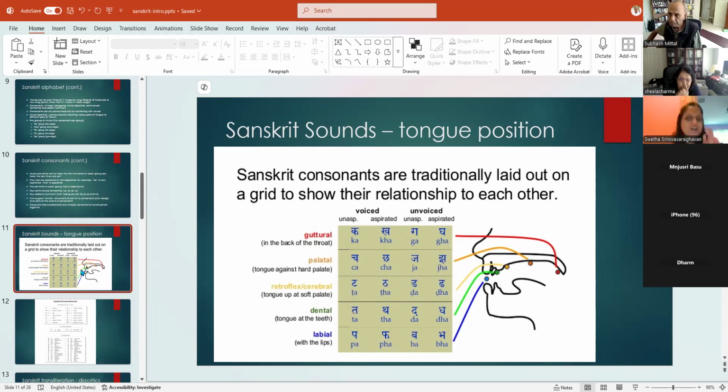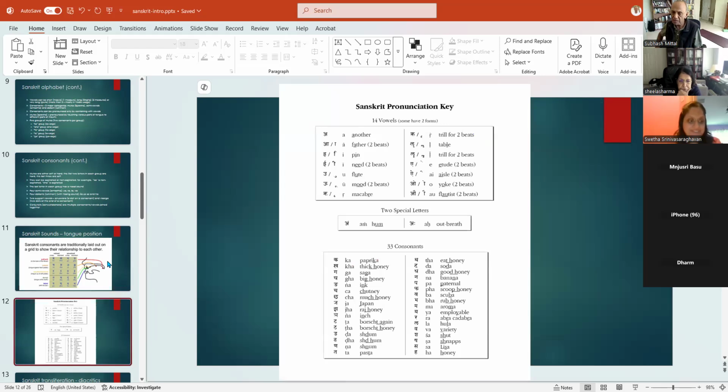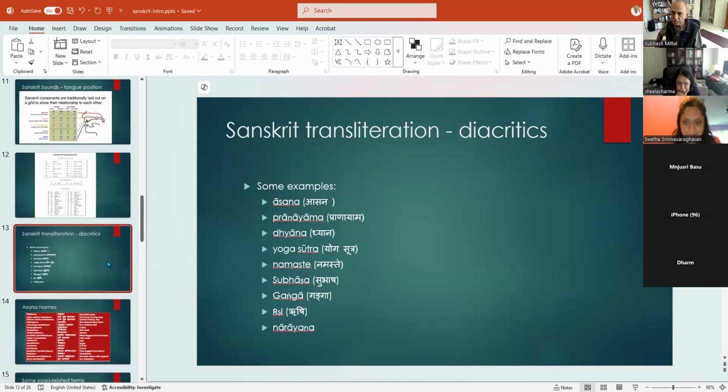Subhashi, I have a question. Why is the fifth sound missing in each? Because I think they also follow the same guttural, palatal. Yeah, they have been separated out as anuswara, the nasal sound. Because they also include the nasal sounds, they separated them out. This is more emphasizing the main letters. You're right, they can also create the same sound. You're absolutely right. And these are just examples of some English words which might include these sounds, and you can go through them on your own.